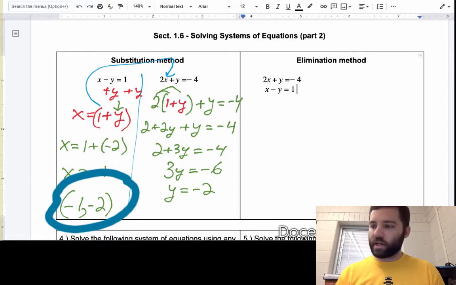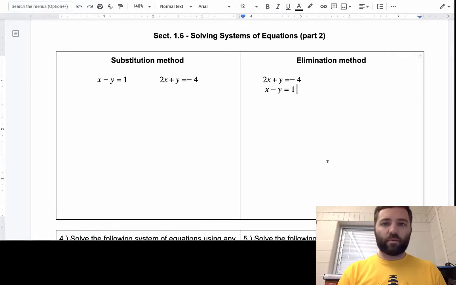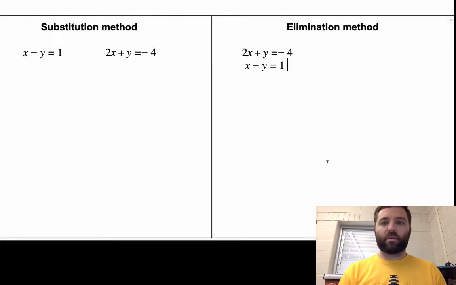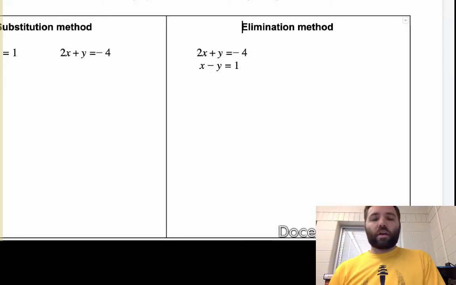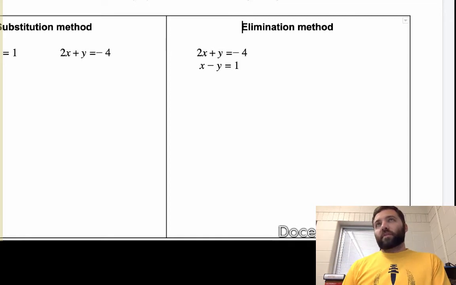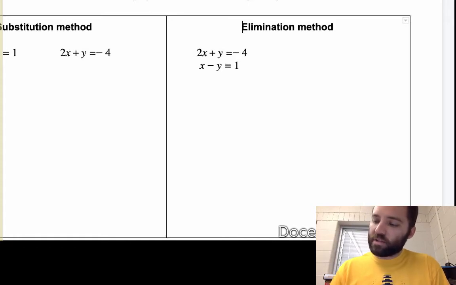Okay, so let's go ahead and go to the other method here, the elimination method. All right, so the elimination method relies on this idea that we can add equations together, okay? And if you want to know more about why this works, it's not obvious or intuitive why it might work. I can certainly explain it more in class or maybe in another video. But right now I just want to tell you that you can add or subtract equations, and that can turn out to be really useful.